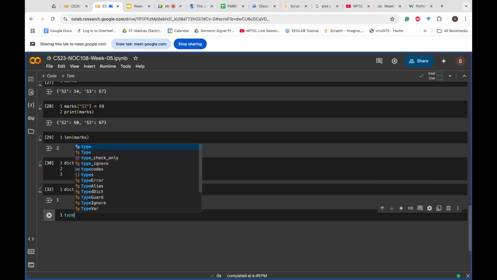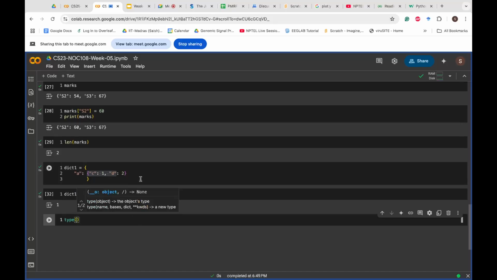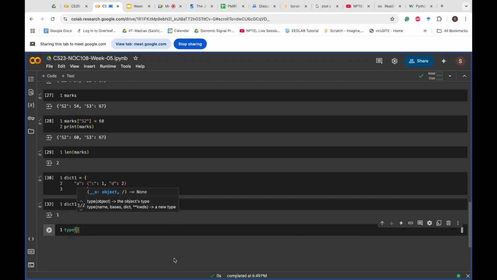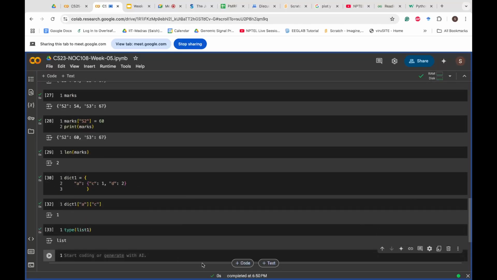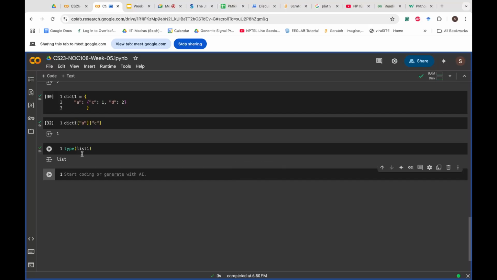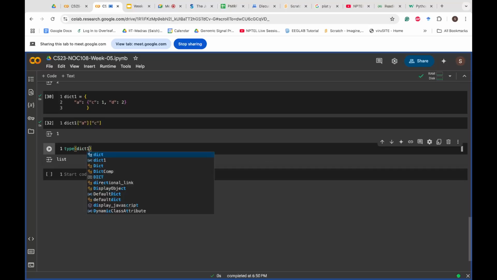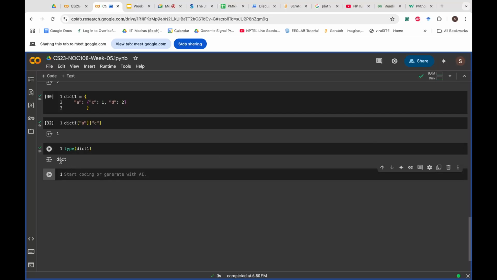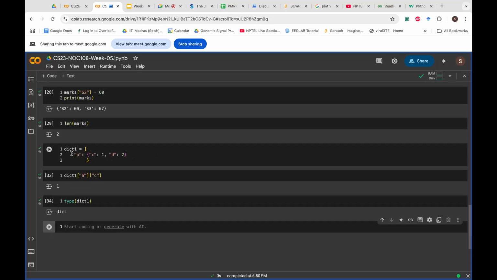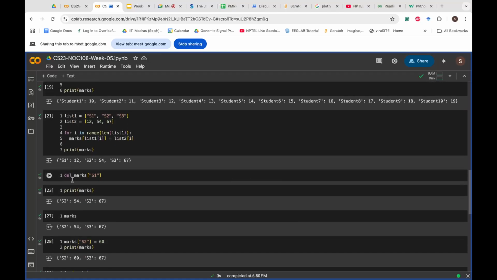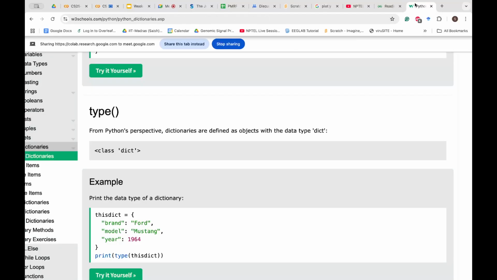But if you see the type of, let's say, list one, you will see list over here. And if you put type of dict one, you'll see dict here. So this variable has the type dict, and this has the type list, list one, list two, and so on.